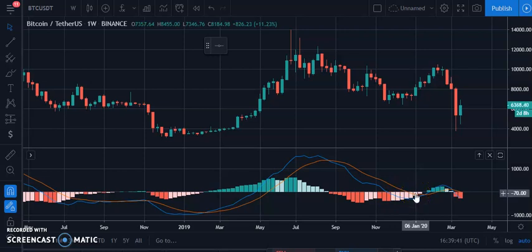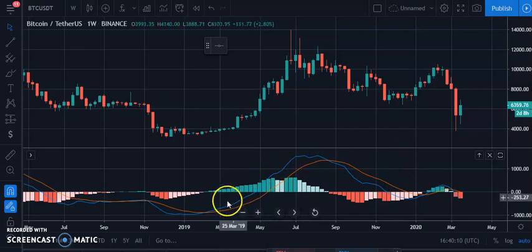But always remember that most of the time these things are lagging. I keep emphasizing it. Indicators are lagging in the sense that they show you what had already happened, so it's not always good to depend on them. If you're using indicators, make sure you combine either 2 or 3, then pay attention to your candlesticks. So that is all for the moving average convergence divergence indicator.